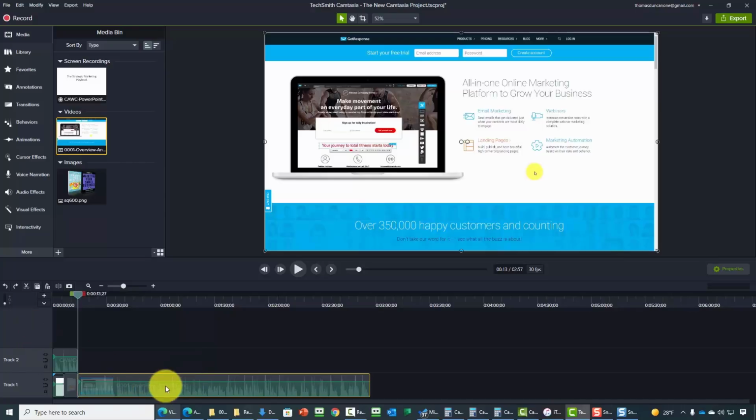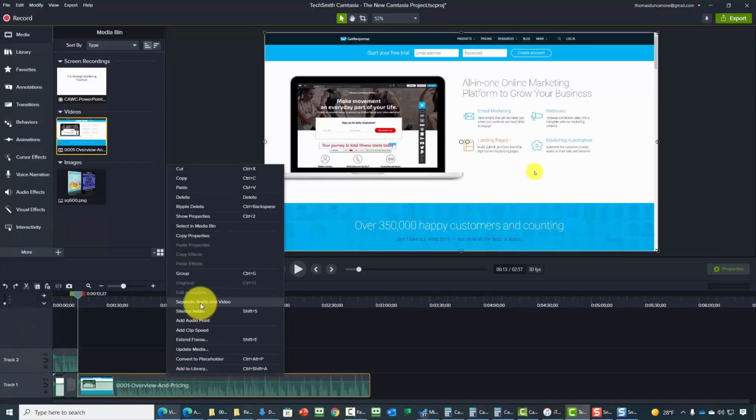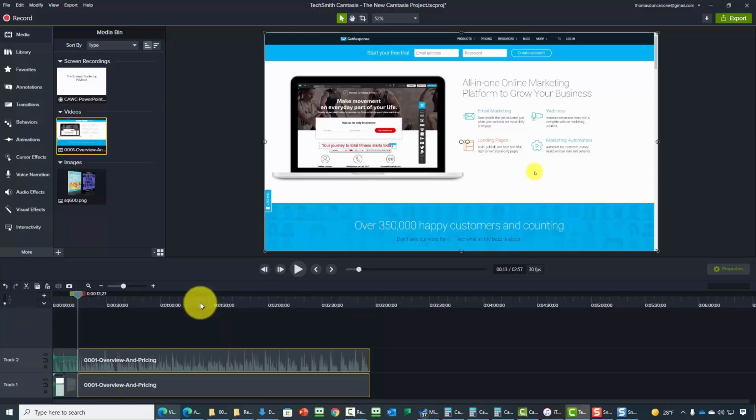What we can do is we can right-click the track. We can then click the link that says Separate Audio and Video. And what you'll see then is that this video now appears in separate tracks, one audio track and one video or visual track. And we can then begin the editing process with this particular part of the clip that we have added, which was an MP4 video.